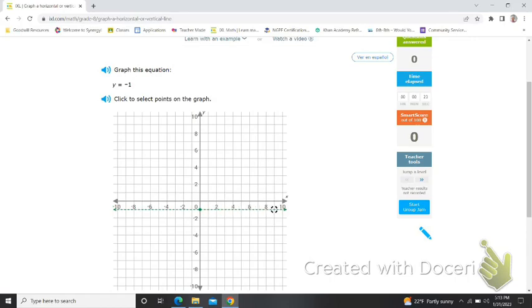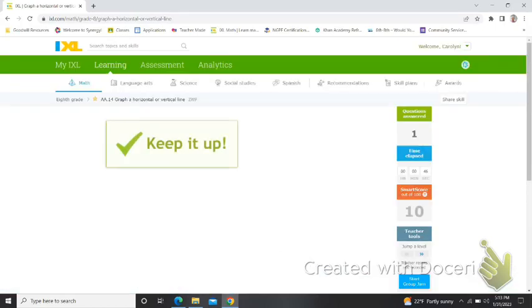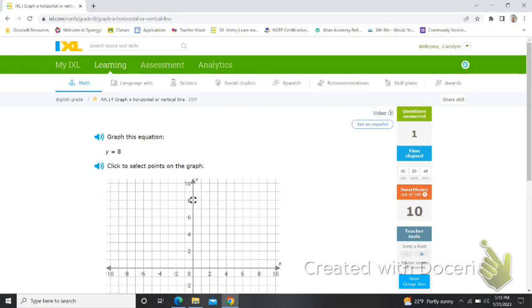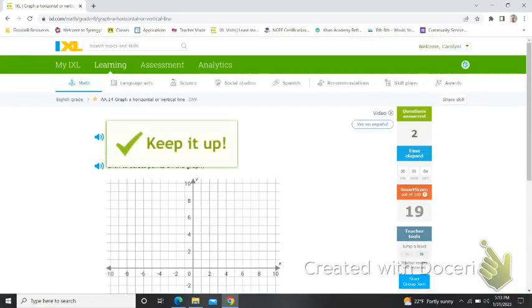It doesn't matter. Anywhere else, but when it's only y, it is horizontal. I could have clicked here, or way out here. It doesn't matter, as long as it's staying perfectly flat. So if it is only a y, it's going to go straight across. You do have to click a second point, or it will not make the line. If I just do this, but I don't click, it's not going to make the line. So I have to make sure I click somewhere where it's making that nice horizontal line.